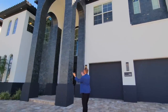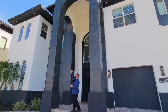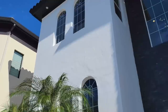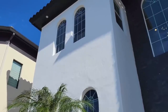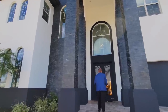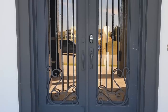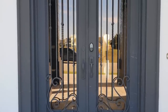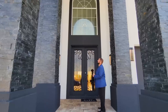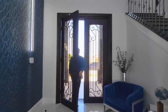As we come toward the entryway, it is very grand and extremely tall. We have beautiful black brickwork going all the way up over the archways, and on the other side we have arched windows where the stairway and bedrooms are. Stepping up onto the front entryway — it's all covered with carriage lights on either side matching the garage lights. We have a double door with beautiful metalwork going through the door, plus a large picture window with an arch above it.